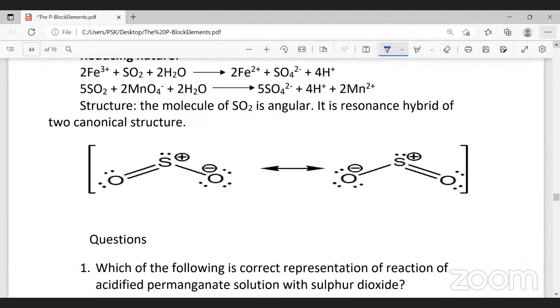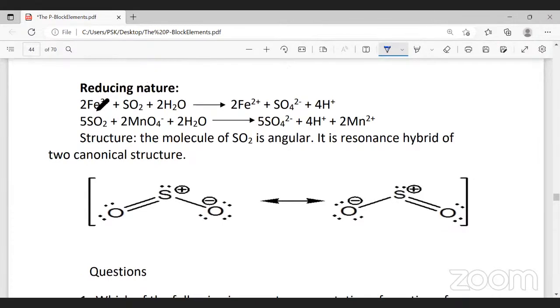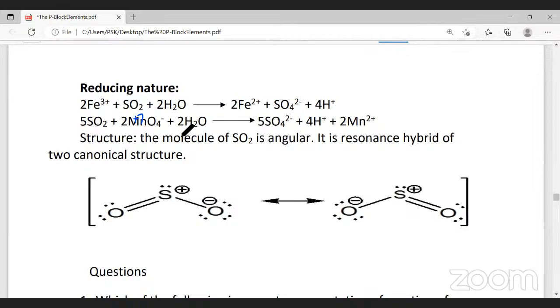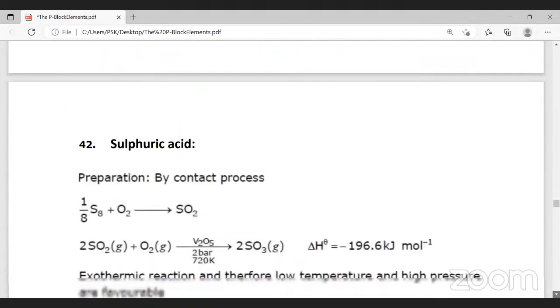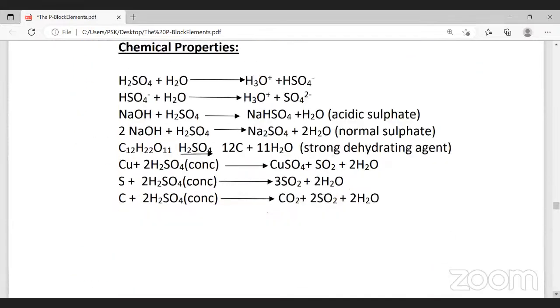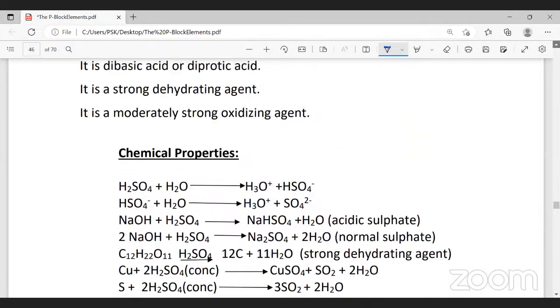So here, some of the reducing natures they've given. Sulfur dioxide reduces ferric ions to ferrous ions. So when ferric chloride, ferric sulfate is treated with aqueous sulfur dioxide, we get ferrous ions. Likewise, sulfur dioxide will reduce manganese. Manganese has +7 here. Here, manganese has +2. So sulfur dioxide behaves like a reducing agent. I've given you the resonance structure of sulfur dioxide also. Now, questions, we will learn it later as we were discussing previously. We will learn one 3-mark question in detail.